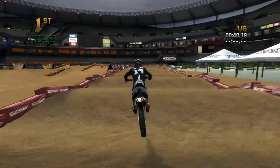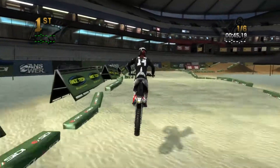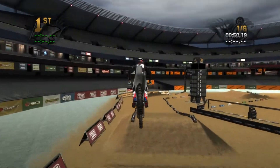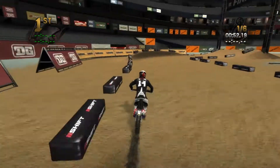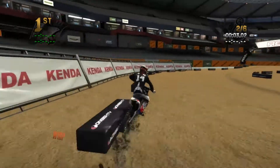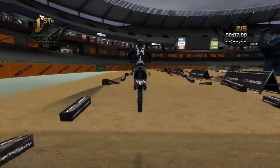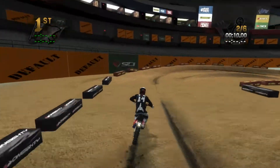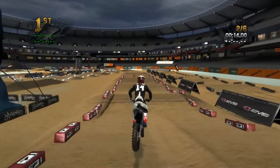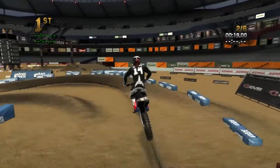As you can already tell, this track is really fast and really small. A lot of these jumps are really small and it seems like you're not in the air for very long. That triple is actually pretty big, but then the finish line is pretty small and again really fast. I wouldn't even really consider that first section a rhythm section — it's just a triple, triple, easy peasy. Then this rhythm section is really inconsistent.